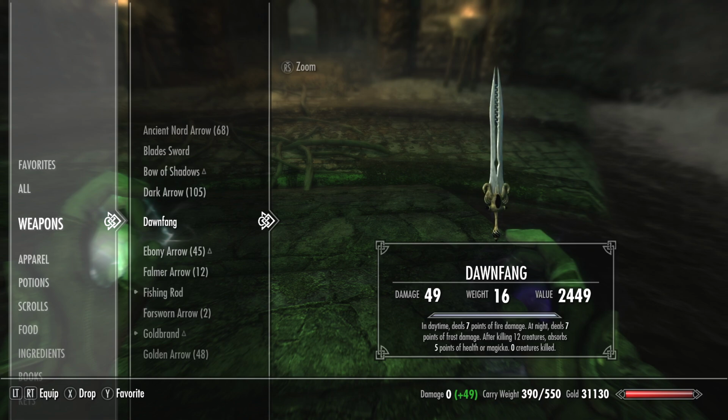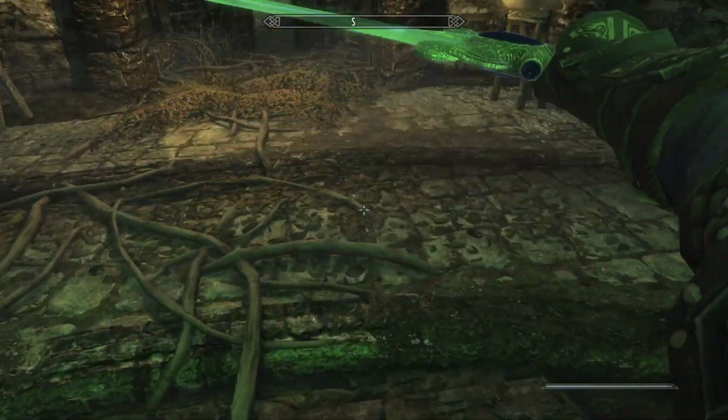In daytime, deals 7 points of fire damage. At night, deals 7 points of frost damage. After killing 12 creatures, absorbs 5 points of health or magicka. 0 creatures killed. So I'm going to favorite this and put this on my right hand.